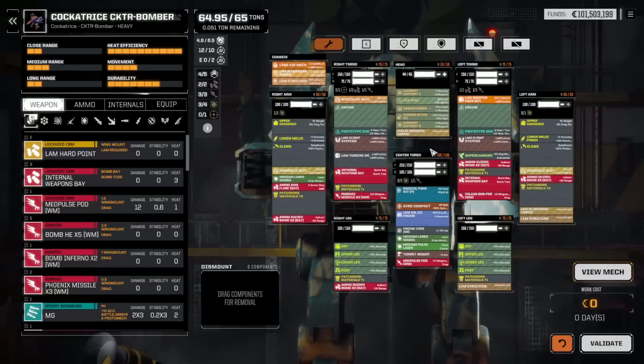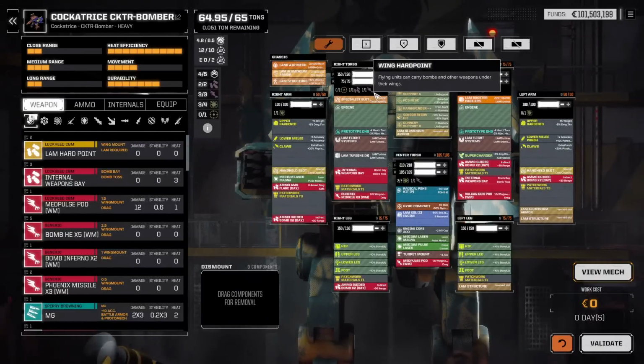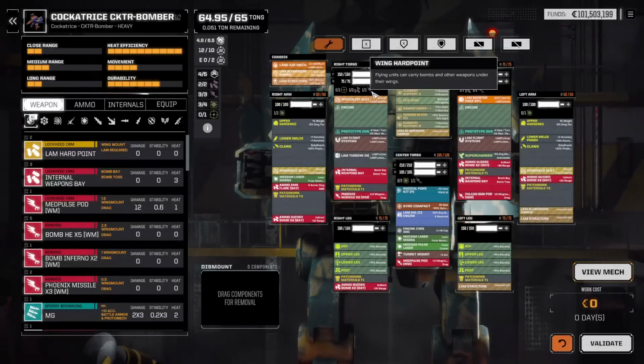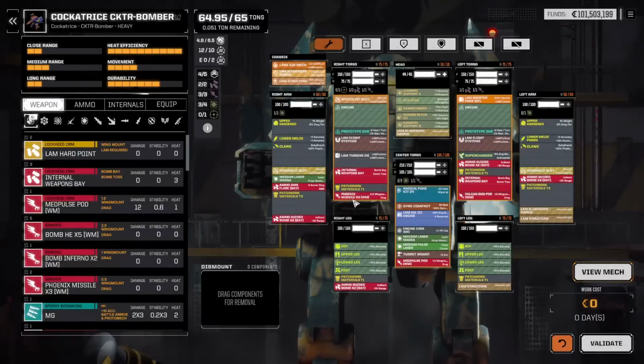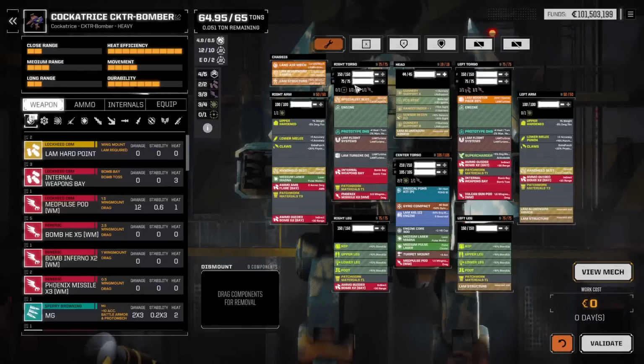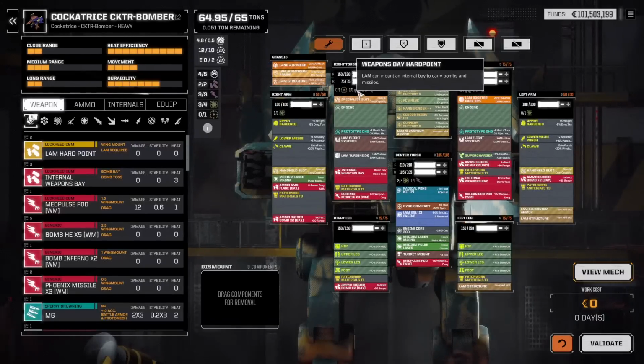Lambs now have essentially three different groups of weaponry. They have your standard weaponry that you're used to, lasers, autocannons, and so on. But they now have 2 different types of lamb specific slots. First of all, we have these little wing hardpoints, which have got a lovely icon. In this Cockatrice we have 3. We've got 1 on each of the side torsos and the central torso one. Those will fit specific wing mounted weaponry, such as these Phoenix missiles, such as the much loved Vulcans, whereas we also now have a lamb weapons bay.